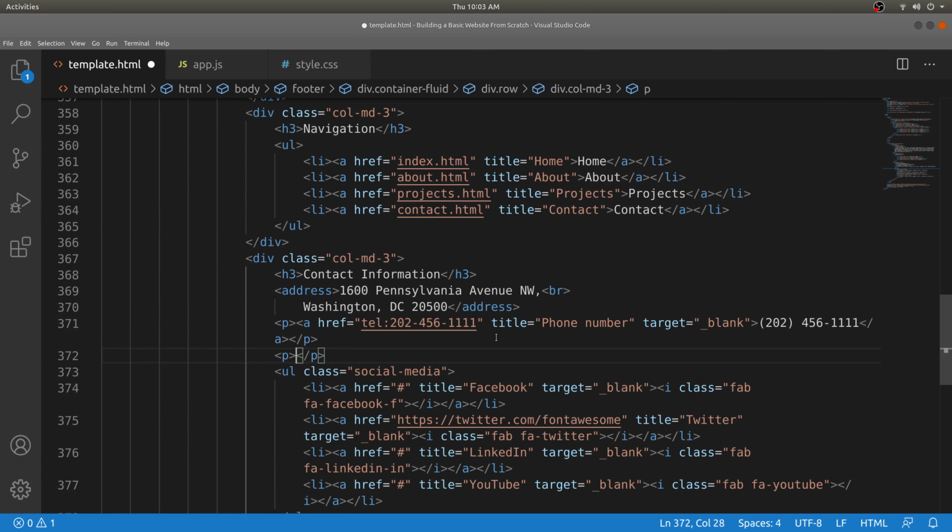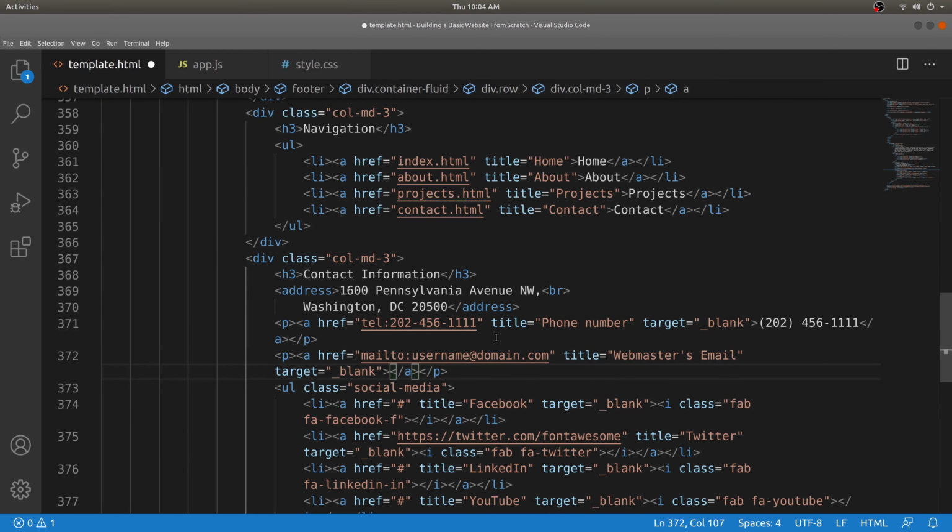If we create one for email, what you need to do here is use this definition of mailto, and then username at domain.com, title, webmaster's email, and then target blank.